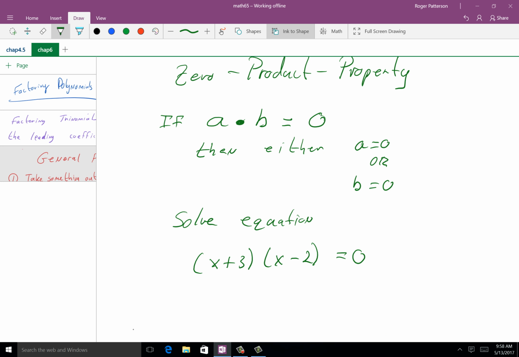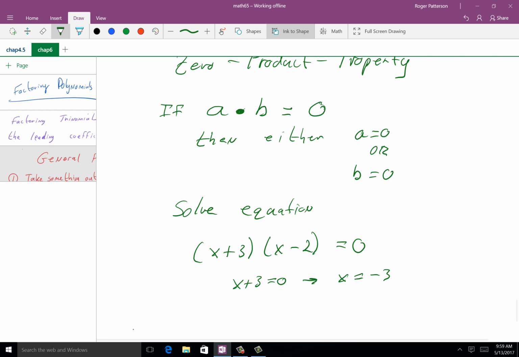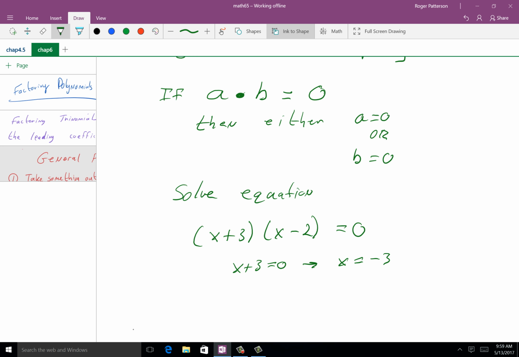So the zero product property says, again, either this is going to be 0 or that's going to be 0. So our objective is to take a quadratic and get it into factored form and use the zero product property. But we know how to do that because we can factor stuff, right? So we just have to factor things and get them into the right form, and we're in great shape.